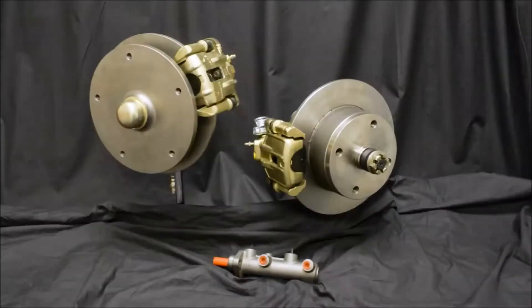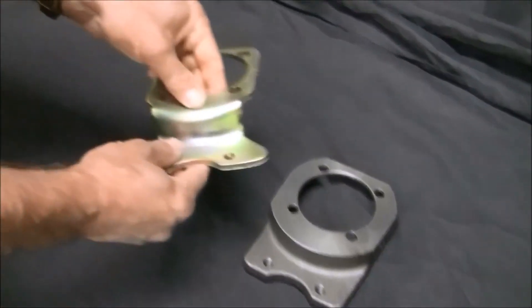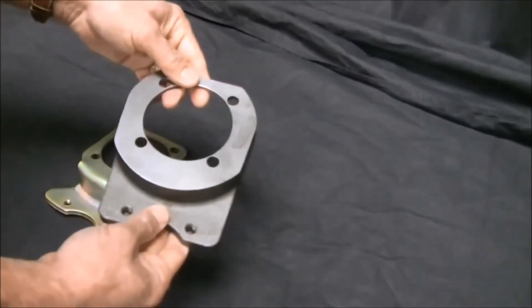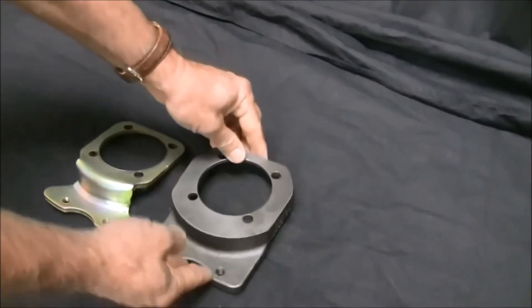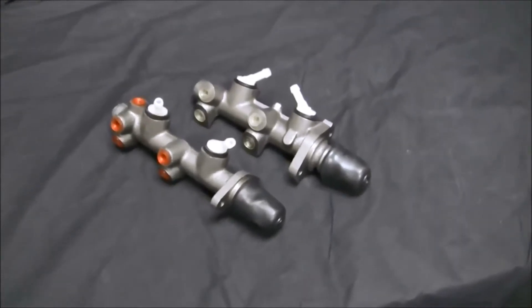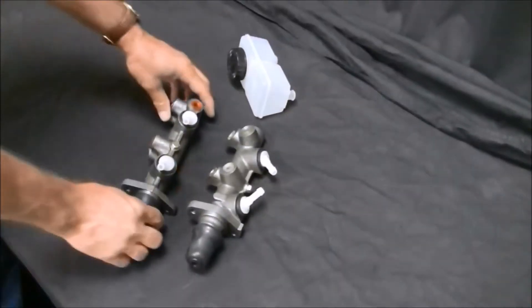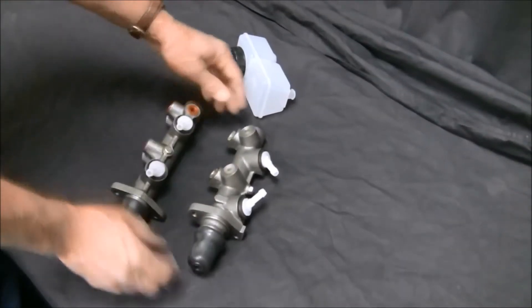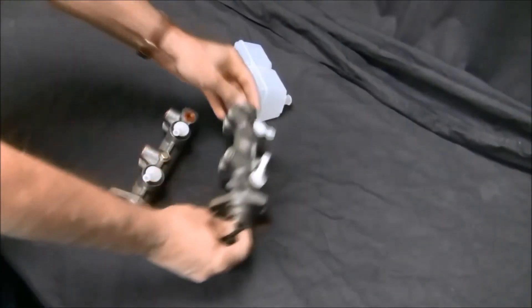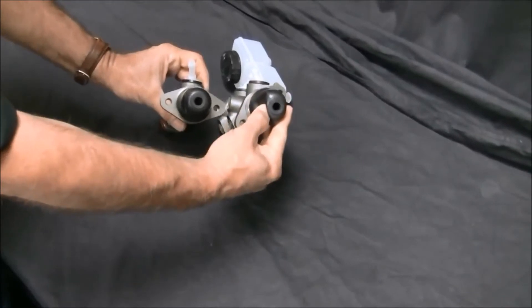If you want to carry the disc brake upgrades to all four wheels, Empey offers rear disc brake kits as well. We offer kits in different configurations. The Econo kits have stamped steel caliper brackets, while the more preferable deluxe kits feature cast steel brackets. If you are installing four-wheel disc brakes, a master cylinder designed for four-wheel discs must be used — not using the correct master cylinder is a source of installation failure. Empey offers a 20.6 millimeter bore dual circuit master cylinder that will supply the correct pressure and bias, available in both standard and Super Beetle configurations. These dual master cylinders were designed for use with four-wheel disc brakes, so they are ready to bleed and bolt on.